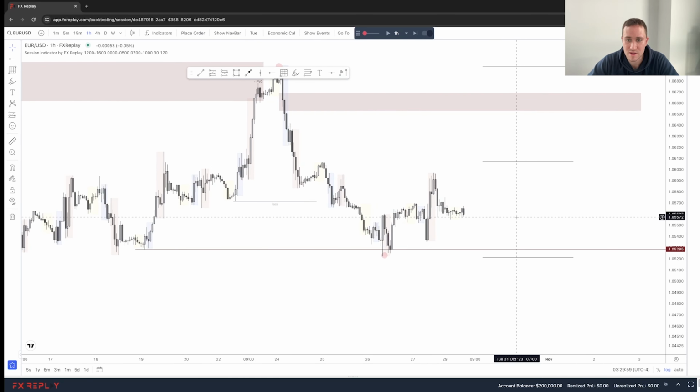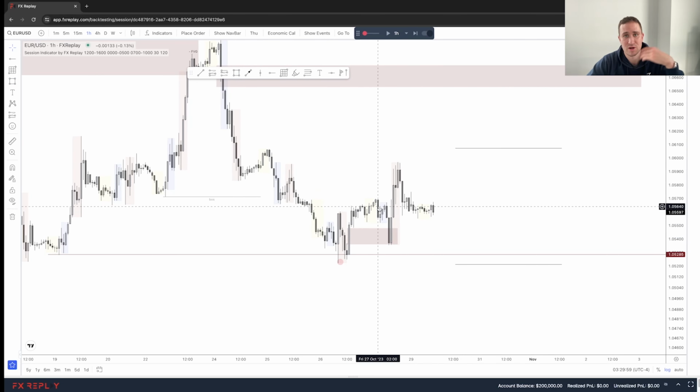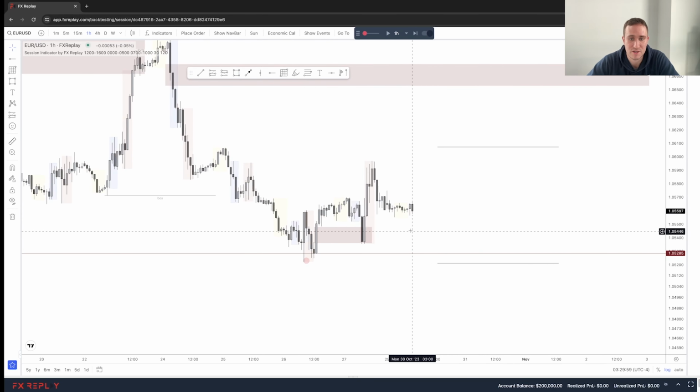So right here, the area that I'm paying attention to is starting over here. So we swept the liquidity to the left, which is a good thing. We then had a break of structure to the upside, breaking above this high. Not only that, but we left behind an imbalance. So those are very key requirements that we need to see when we want to see the market shift in the opposing direction. So now I'm paying attention to this price leg from here to here.